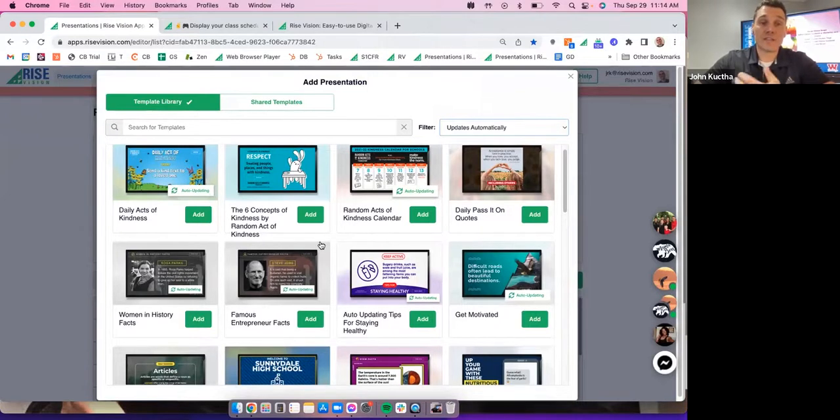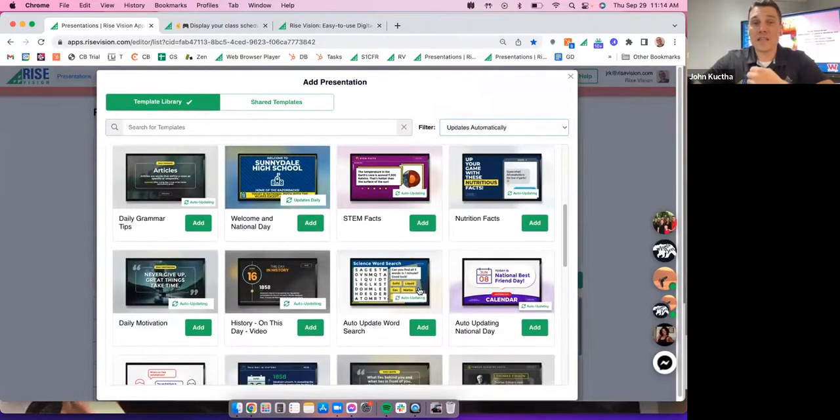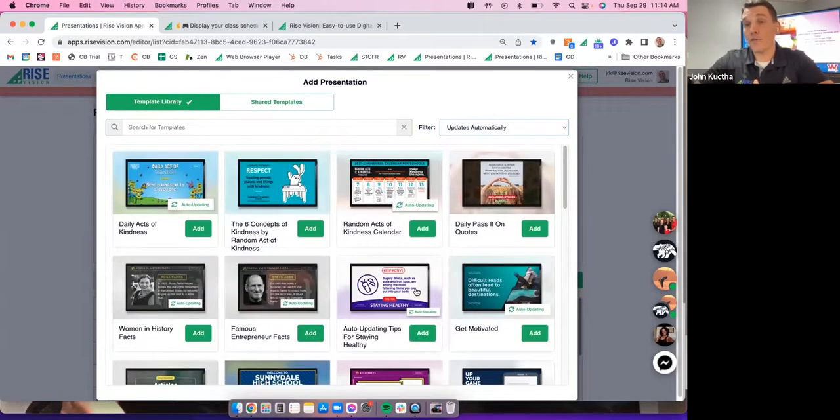So things like the Daily Act of Kindness from the Daily Act of Kindness Foundation. Every day there's a fun thing for students to do that's kind for someone at home or someone at school. We've got content coming in from Animalia with a different animal each day, fun puzzles and games and things that are fun that get the students looking up at the displays, and then they're also able to absorb the other important information that you're trying to get out, like the menus, like other important events that are going on there.